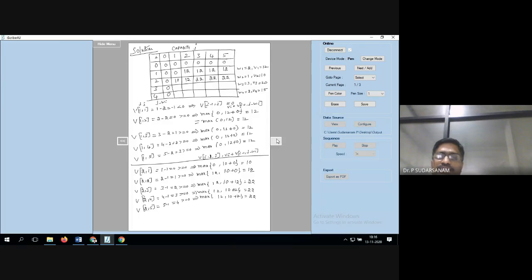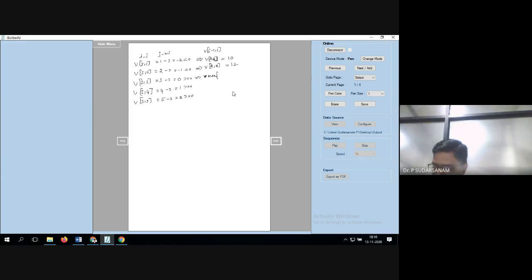According to these formulas, maximum of the previous values is nothing but 22 comma, here you write it v of I plus v of, what is the formula? V of I minus 1 comma j minus w of I.